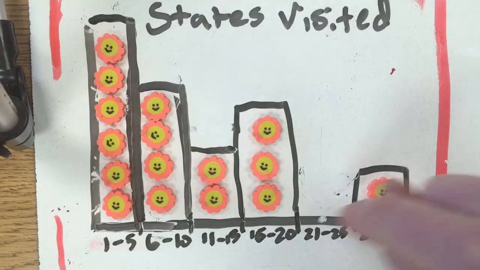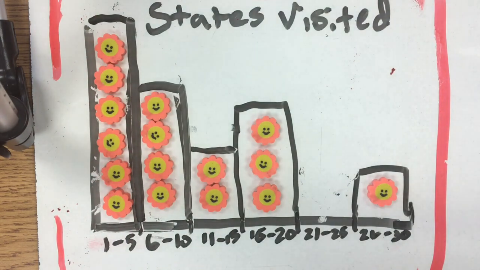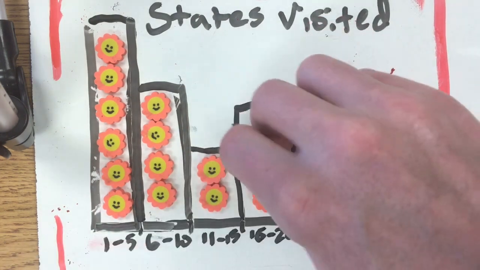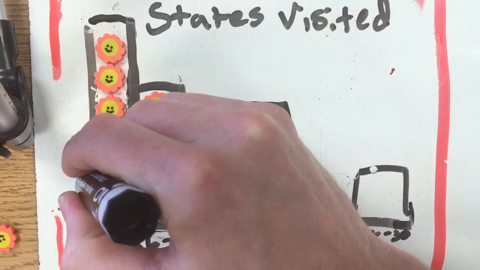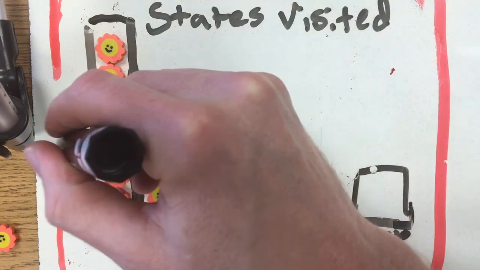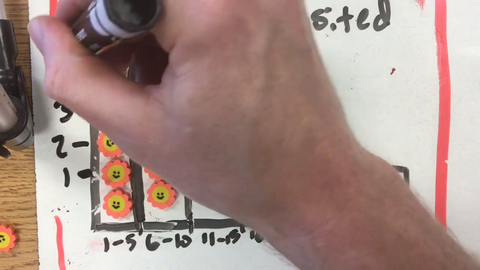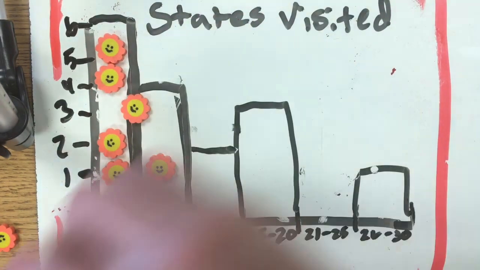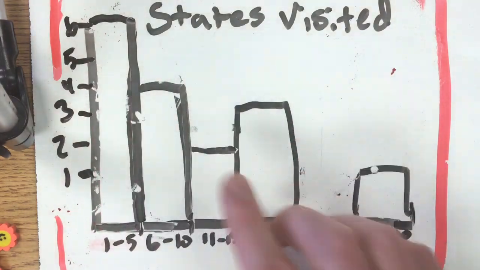I can also still tell how many kids are in the class. Like this is 1, 2, 3, 4, 5, 6, 7, 8, 9, 10, 11, 12, 13, 14, 15, 16 kids in the class. But on a histogram, these won't actually be here. Instead, you'll have a frequency on the axis over here. It says 1, 2, 3, 4, 5, and then this of course was 6. So get rid of those. On a real histogram, you won't be able to see those dots.